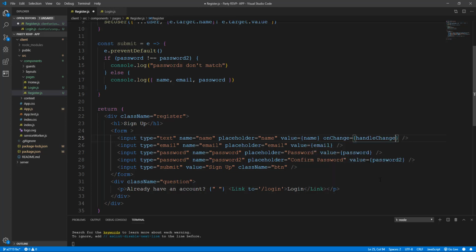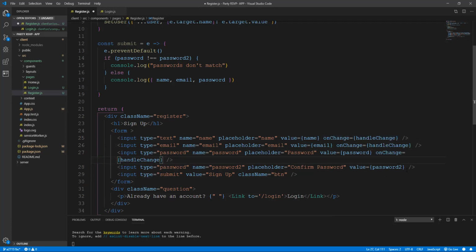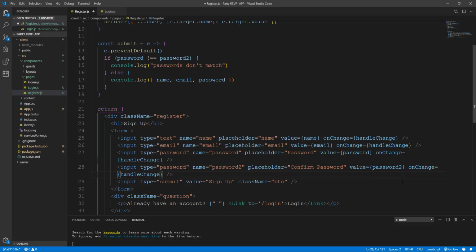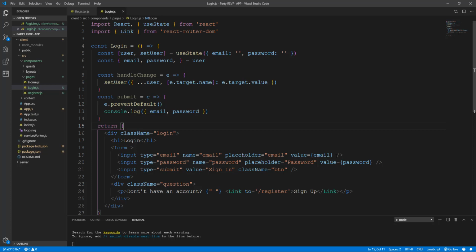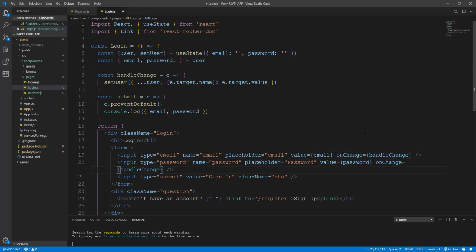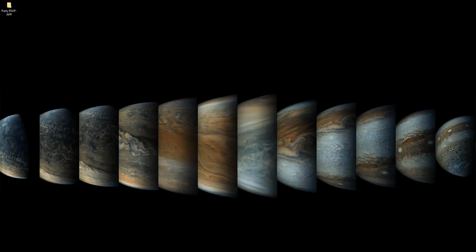Totally forgot it. Then we need to do it for all of them. Okay, and save it, and we do it in the login as well. Save, and we go back.